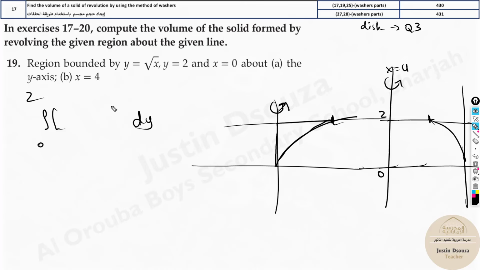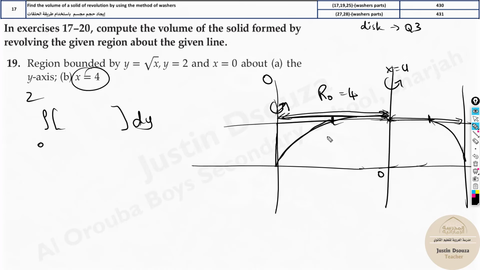Now, the thing is about the outer radius and the inner radius. It's not from down to up, it's the other way around. It's horizontal. So from here to here, the outer radius, how much is it? I will take this because this is easy to understand. This is x is equal to 0, this is x is equal to 4. Because we are rotating it along x is equal to 4, I just drew this part. But if you do the left side, only one part is enough because we just need the radii, right? From here to here, the outer radius R_O is equal to 4.